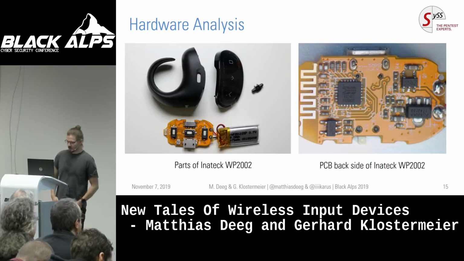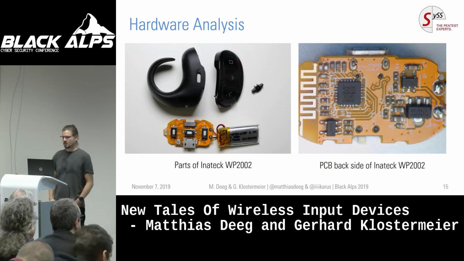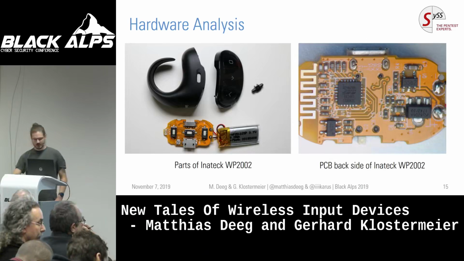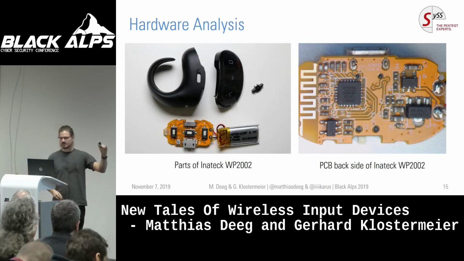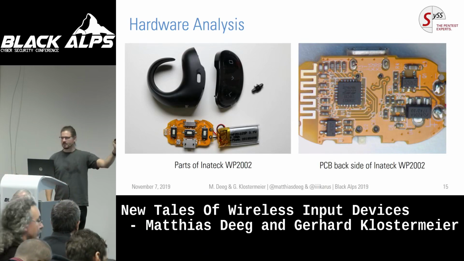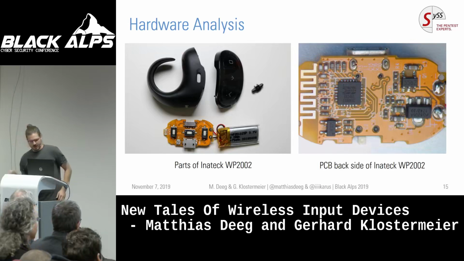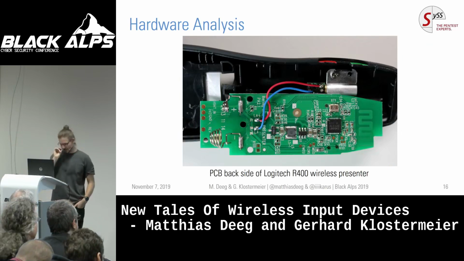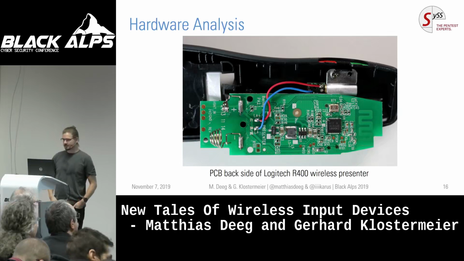And if you open the devices up, you can see a lot of different ways the devices are designed, and they come in different form factors as well. What you see here is this device, a ring shape, and I can wear it on my finger and talk more freely. Really easy. In this case, you can maybe even see there are chip markings on that, so you can search for the data sheet. It might be easy.